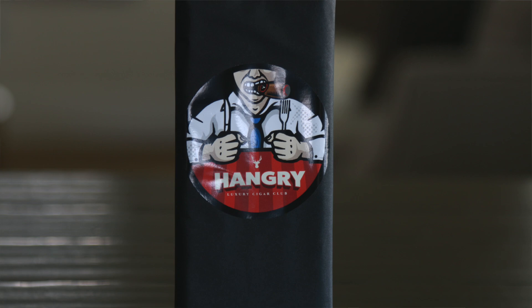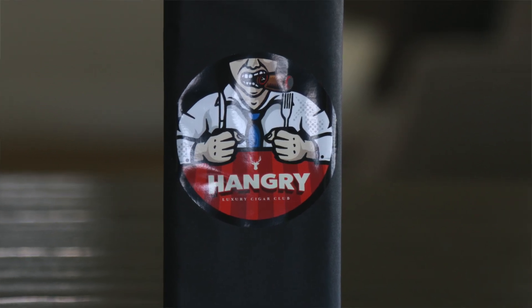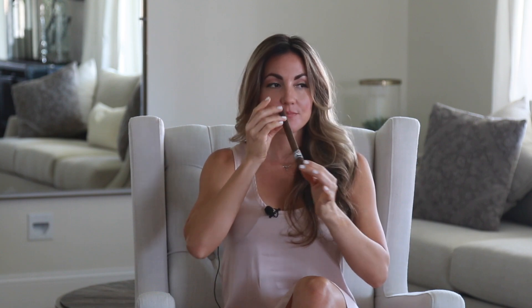I have smoked two so far — I did a five pack which you can find on their website at a very reasonable price. It's a beautiful Lonsdale Vitola with lovely aging to it, and the aroma before you even light it up is just beautiful. The nose on this thing is cedar, earthiness, and a little sprinkle of sweetness all wrapped up in one — that's kind of the aroma you're picking up. The Mexican San Andres is my favorite wrapper and it shows here.